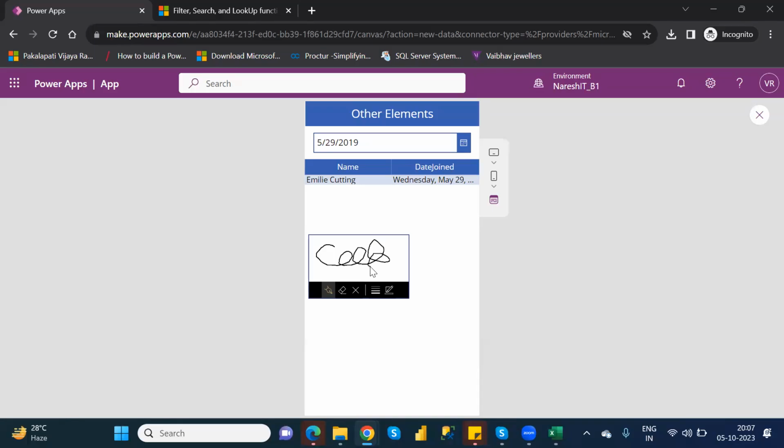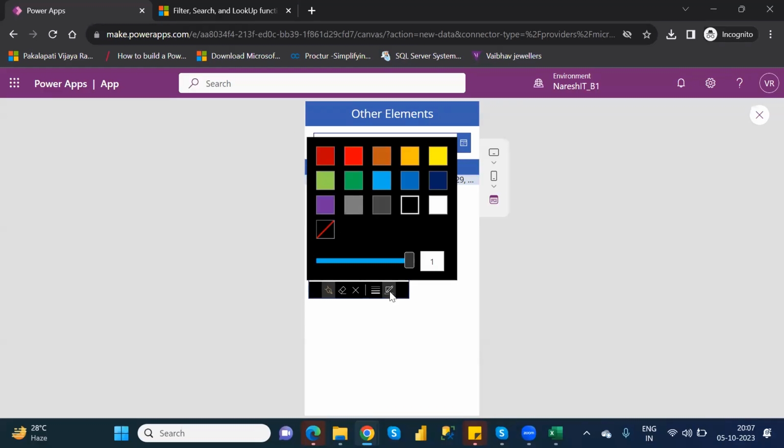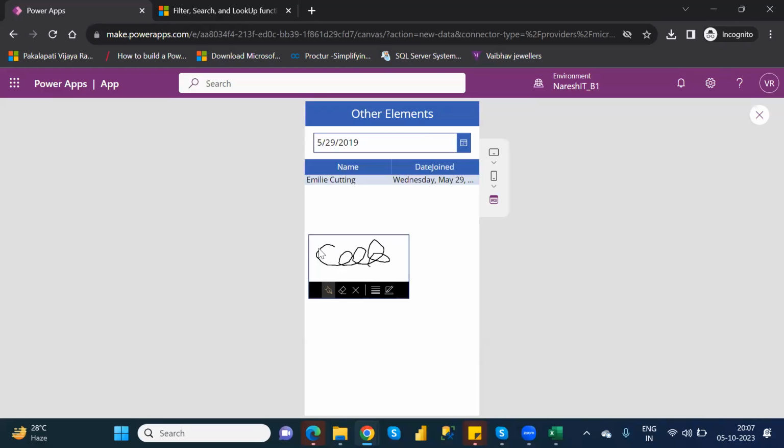Vijay, I have a doubt here. My signature image is there in my local system. Can I upload that one? No, it is not possible. Whatever is there in the pen input, you have to draw something here itself. You cannot take it from your local system and upload it to show in that form; that is not possible here. You just need to sign in the pen input.